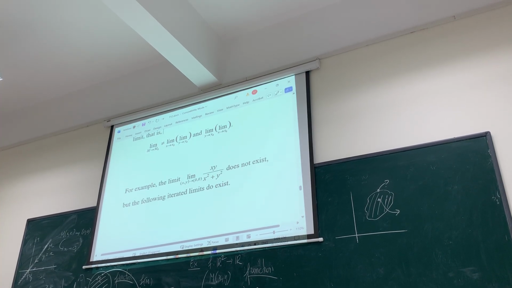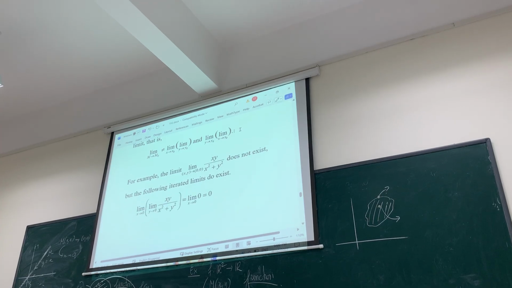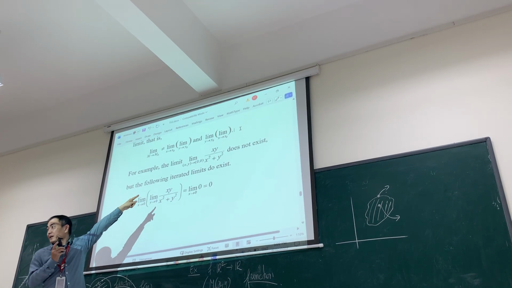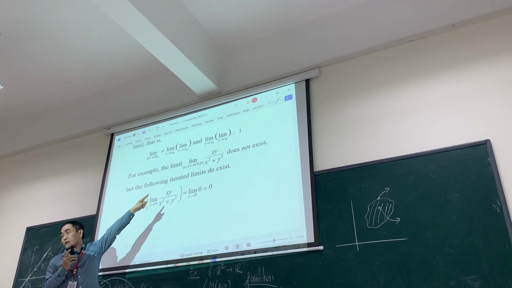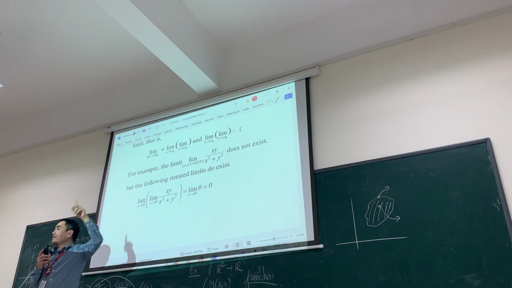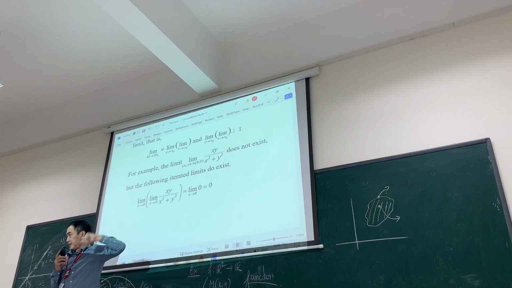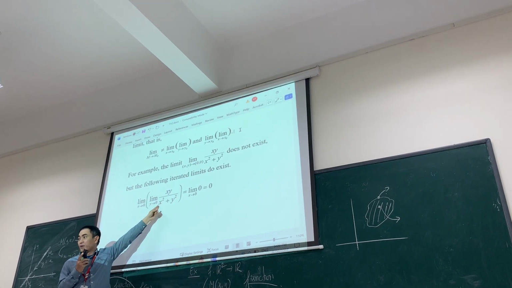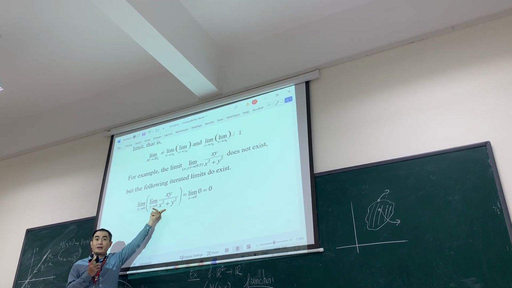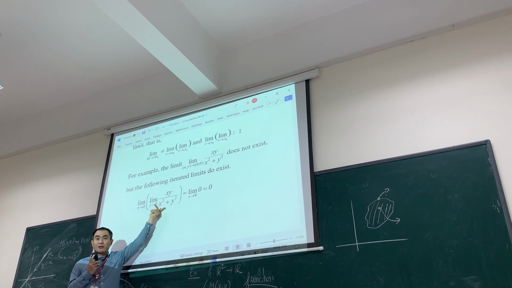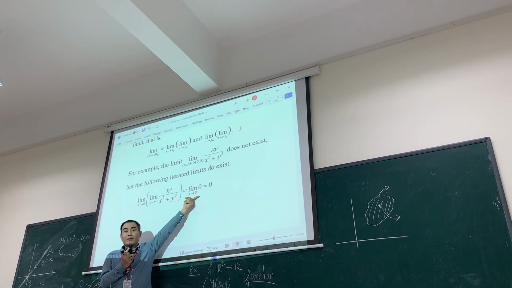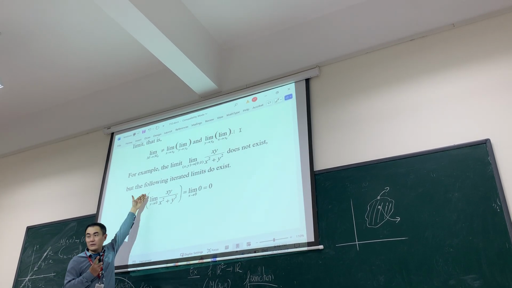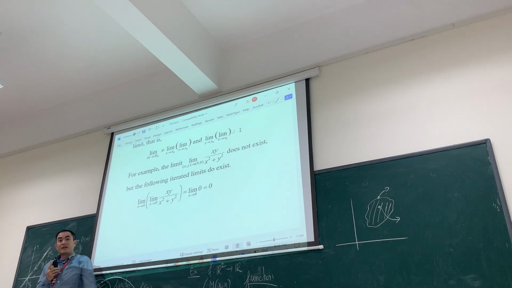Okay, now let me give you an example. You can see the limit of f as y tends to 0, 0. It's based on a previous example. Even though the limit here doesn't exist, we need to see: if y tends to 0, you can see the limit here equals 0. To continue, we take x tends to 0, and you can express it by 0. The two limits here are not the same.